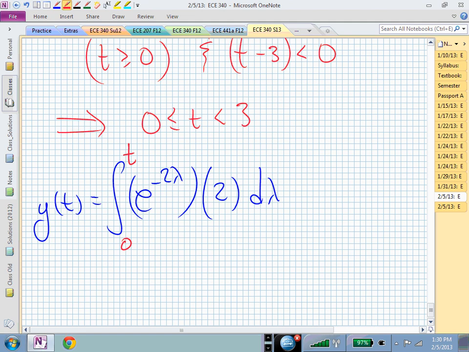But we'll only say that this expression is true for t between 0 and 3. But this is the expression. And sometimes on an exam, I'll just say, set up the integrals with the limits. And this is as far as you would have to take it. You wouldn't have to do the computation. But in here, let's go ahead and do the calculation. We now have 2, and then we need to integrate e to the minus 2 lambda. We have the minus 2 there, so there's the 2, e to the minus 2 lambda from 0 to t.